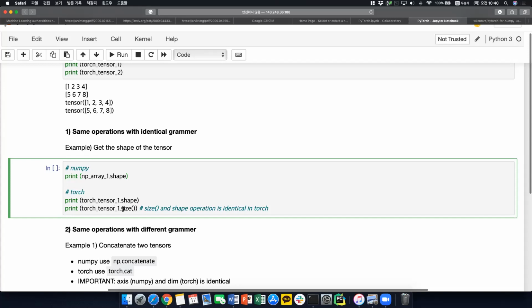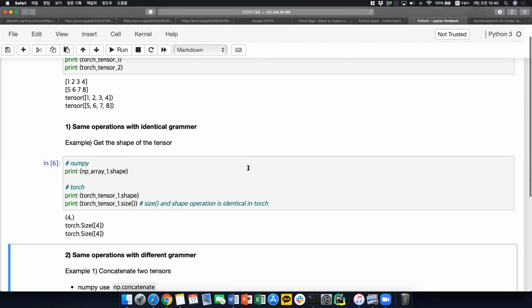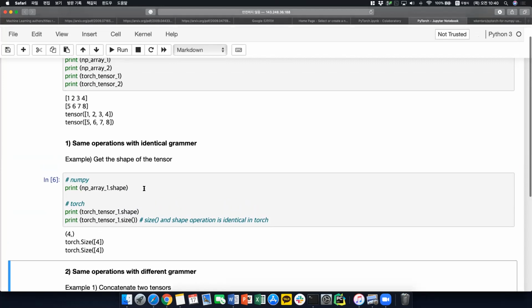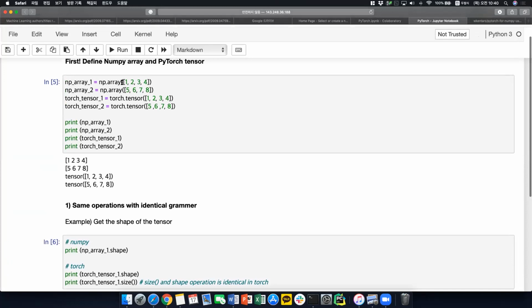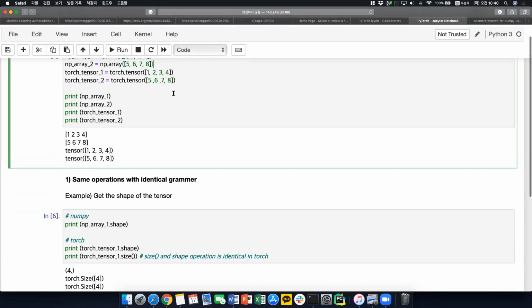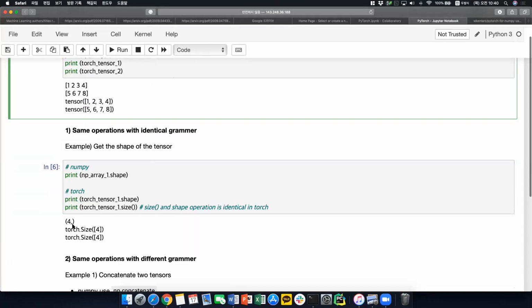And there is a size operation which is the same as the shape operation. If you run this code, we can get the shape of the tensor. As we defined it like this, the shape is 4, and we only have dimension 0 in here.